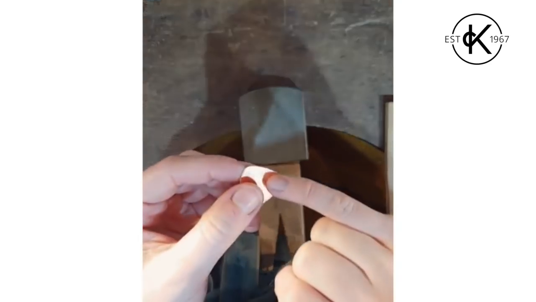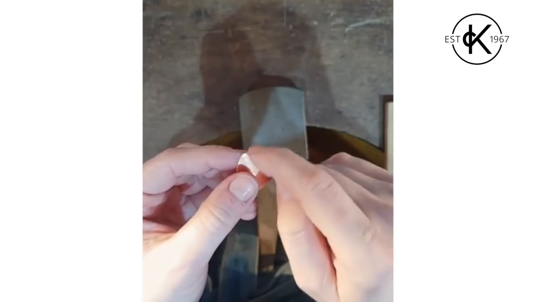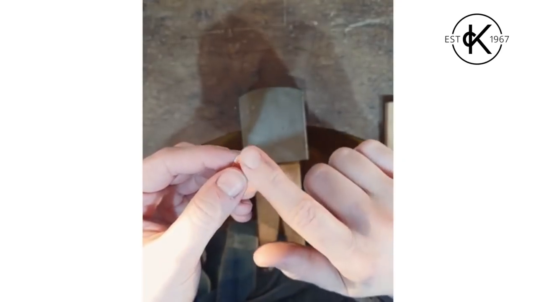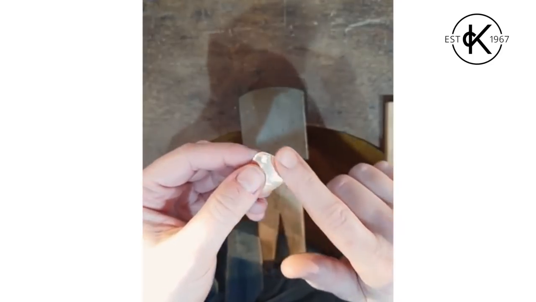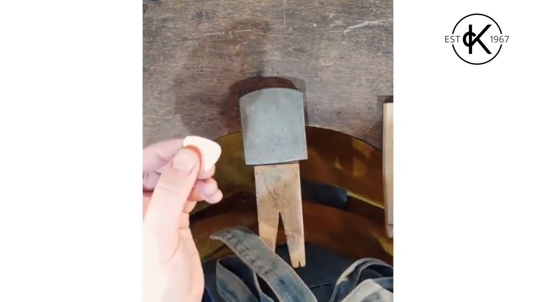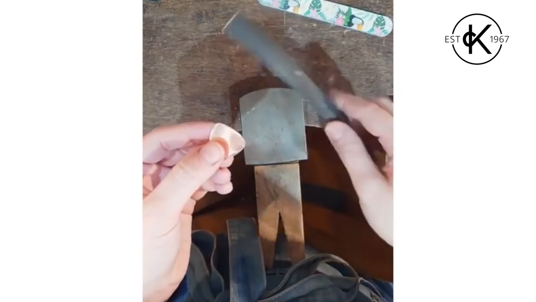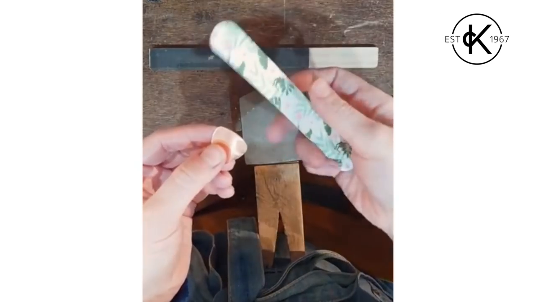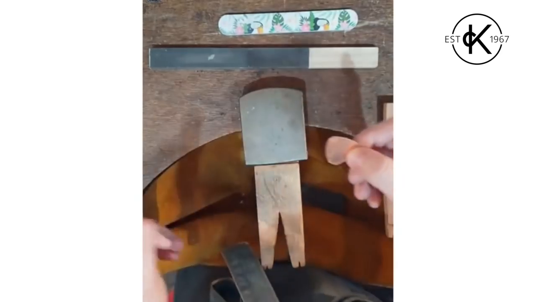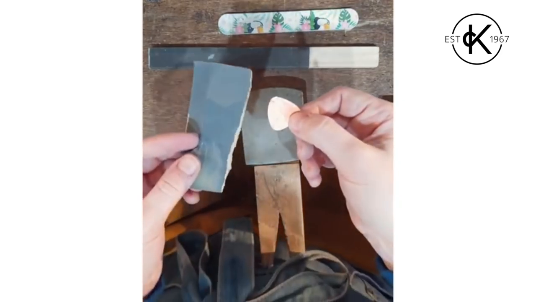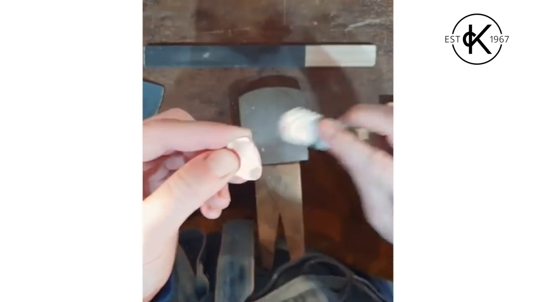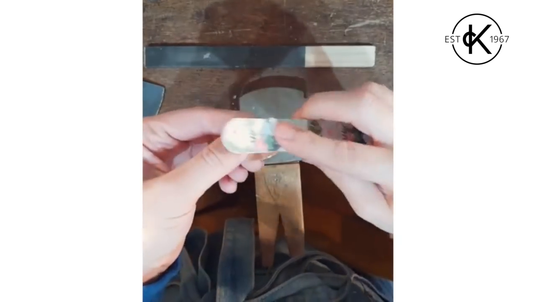Now quite often when you file your metal, you end up with little rough burrs where the metal that you've removed is sort of rolled around onto the edges. We want to get rid of those little burrs. And one of the ways you can do that is with either a buff stick, a nail file from the pound shop, or some wet and dry sandpaper. I quite like using the little nail files. I'm just going to drag it away, drag those little burrs away.